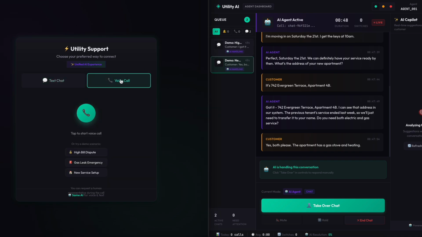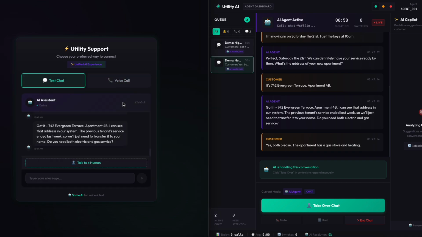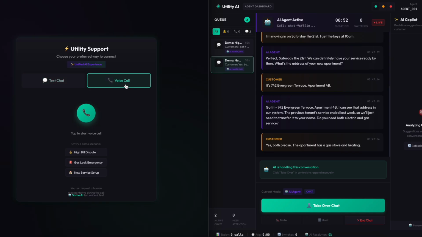So now for the voice call feature, where the text chat uses Google Gemini, the voice call feature uses Retell AI. I would normally use Vapi, but just for this case, I used Retell just because it performs a little bit better in terms of latency, not in terms of all around, but it's just the technology I decided to use today.